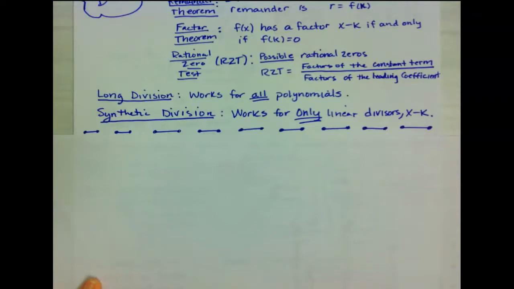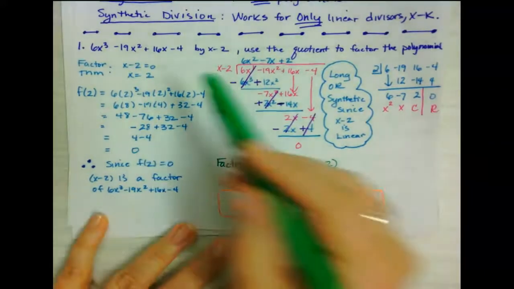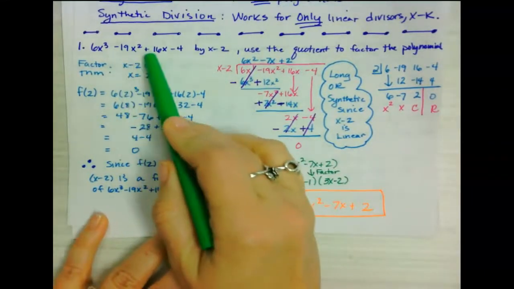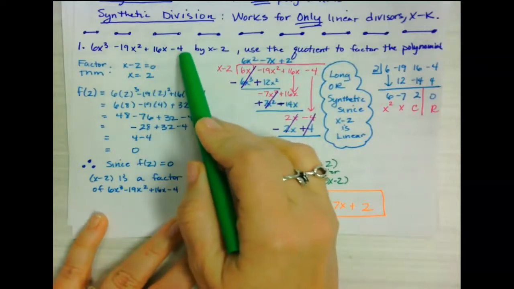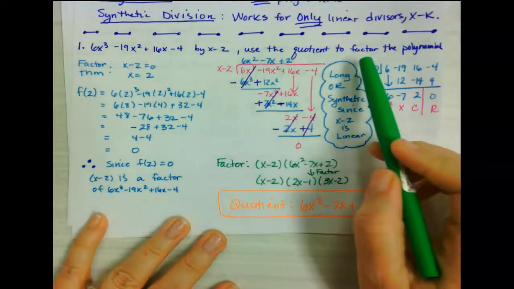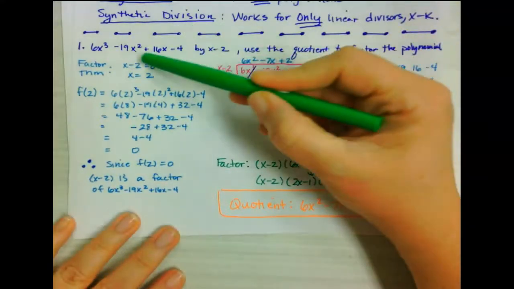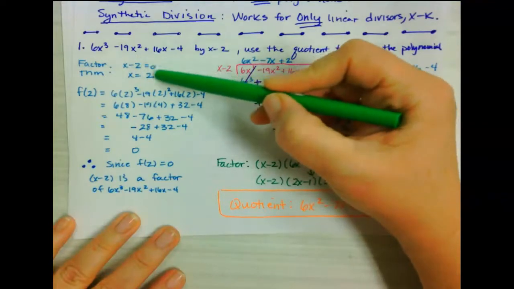The first problem we're looking at is this polynomial 6x cubed minus 9x squared plus 16x minus 4, and we're going to divide that by x minus 2. And so we're going to write the quotient times the factor of the polynomial. So a couple of things here when you're looking at this problem. If this is factor form, when I solve it for x, then I have the root, right? And that's what the theorem uses.